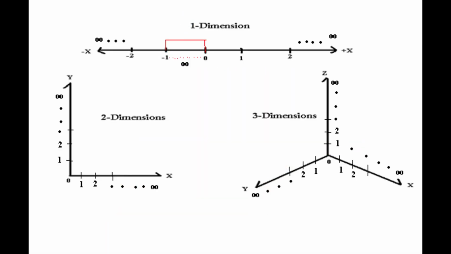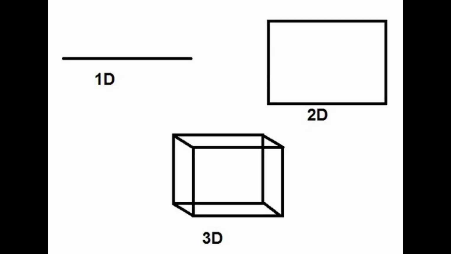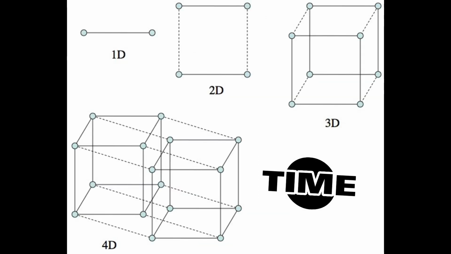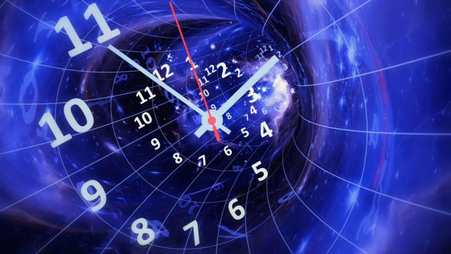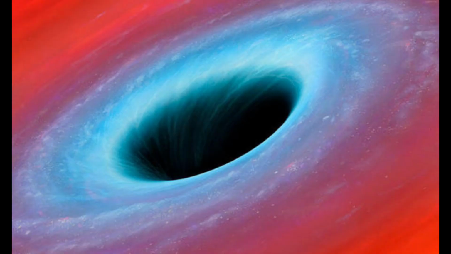In two-dimensional, we can add another dimension into this by adding a 90-degree angle. If you were to add another angle into a three-dimensional space, that would form a fourth dimension, known as time. Time is the indefinite continued progress of existence and events in the past, present, and future regarded as a whole. In simpler words, time is a point or period when something occurs.